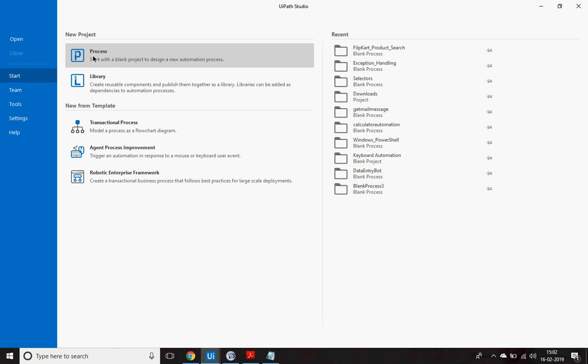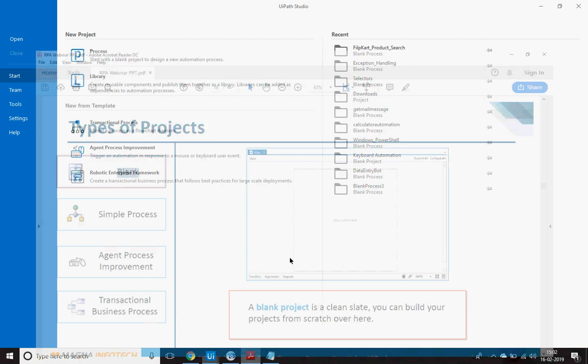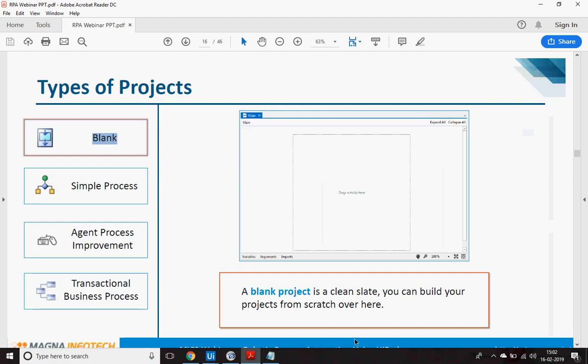Okay. So with every release, they keep on adding something new to the software. Okay. And obviously they keep on upgrading it with the latest technology so that you can get in new functionalities with every release. So let's look at the PPT now. So when you click on a blank project, it is a clean slate.